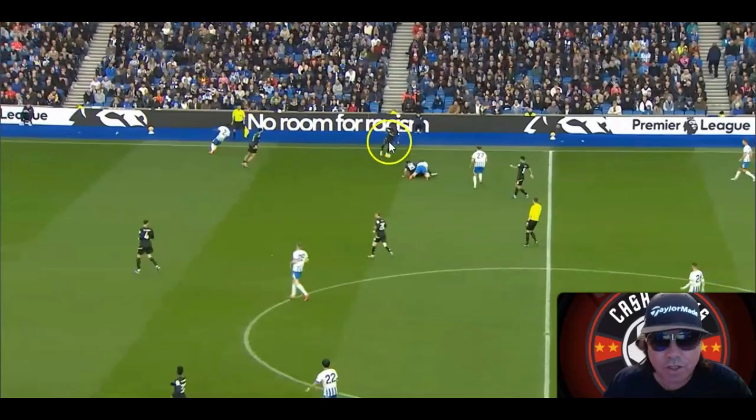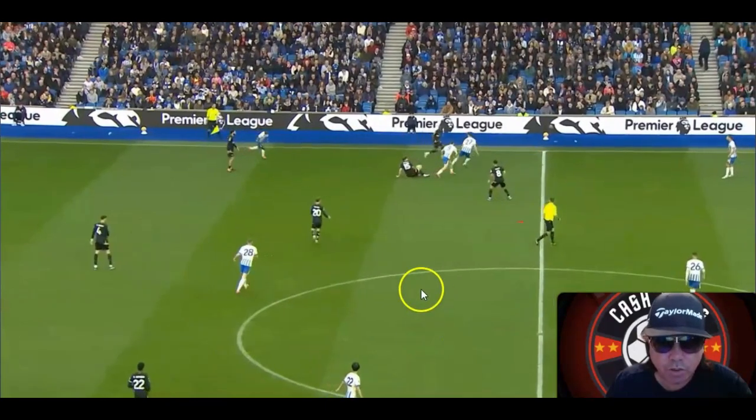But here we go. The guy's got the ball. Where's he going to go? What's he going to do? Obviously, there's a bit of a bundle on the floor there. He looks up, right? And you can see that he sees there's a guy there. I can't really pass there. So he tries to play it backwards. But watch how shocking this is. One, two, sits there, looking to pass the ball.